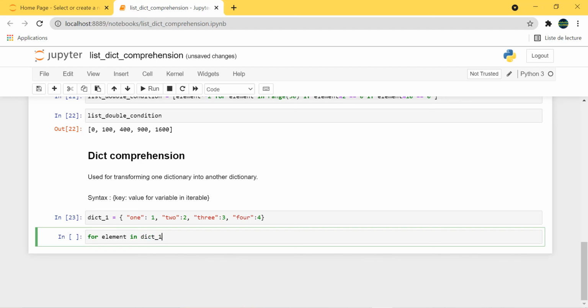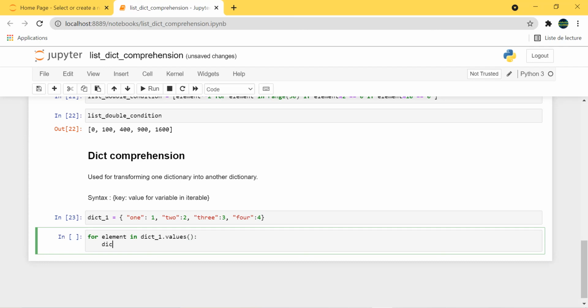Dict1, for example, dot values. Or let's say for key, value in Dict1 dot items.